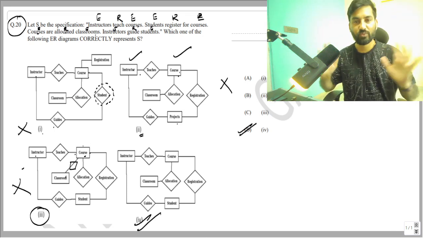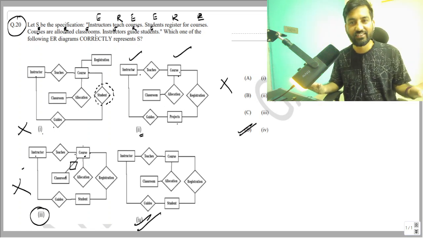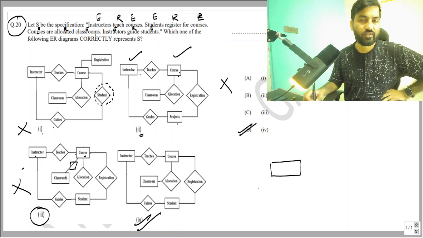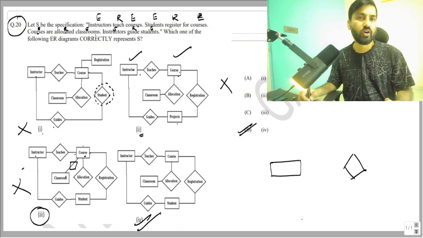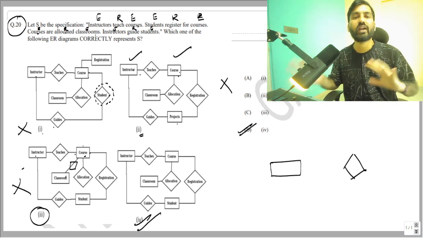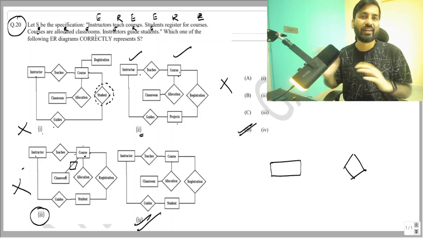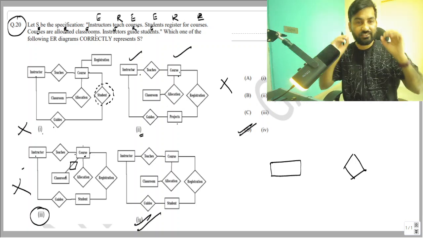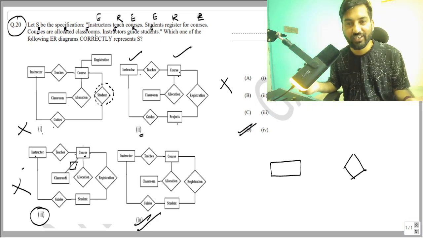Anybody can solve this kind of question, guys. You don't need any sort of special knowledge. You must know that we always use this kind of figure for representing an entity, and diamond shape is used for relation. So there will be a relation between two entities. There can be one to one, many to one, one to many, or many to many relation. But here we don't have to worry about what kind of relation there is. We just have to draw the ER diagram, and the question is done. You will get 1 mark.